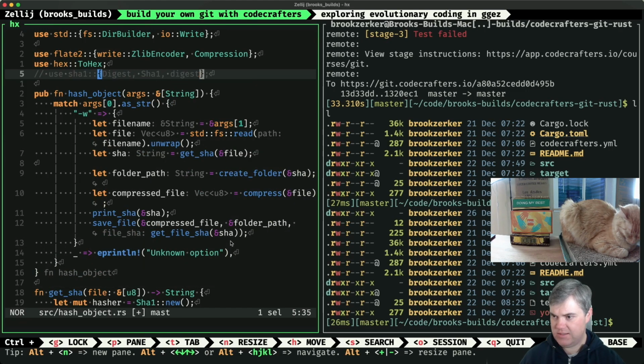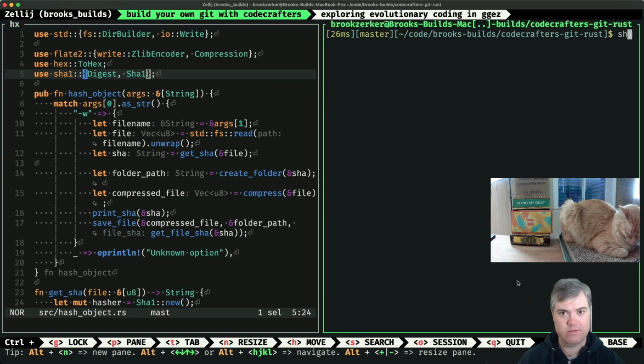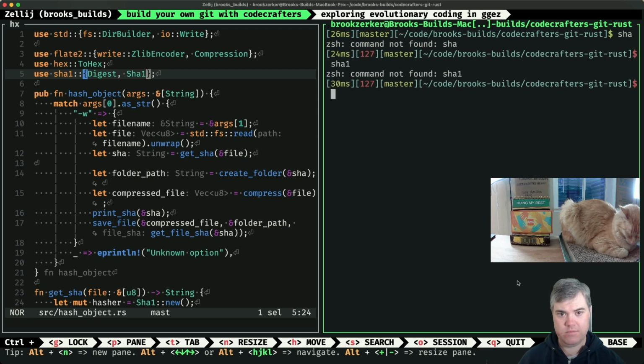I mean, okay. I don't think that's what I want. Oh, the other thing I guess we can check. Do I have SHA installed? I don't have a SHA-1 installed.